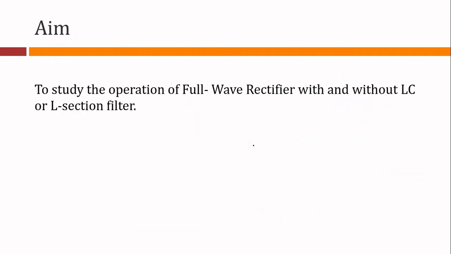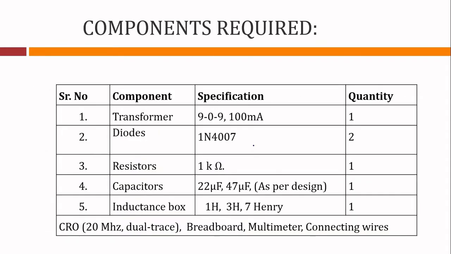The aim is to study the operation of a full wave rectifier with and without LC or L section filter. There are two sets of observations: one is purely the output of the rectifier without connecting inductor and capacitor, and for the second case, we connect inductor and capacitor as shown in the circuit diagram. We have taken 22 microfarad so that we can observe a fairly measurable ripple voltage, and we have varied the value of inductance across three values so you can make out the difference in the ripple voltage.